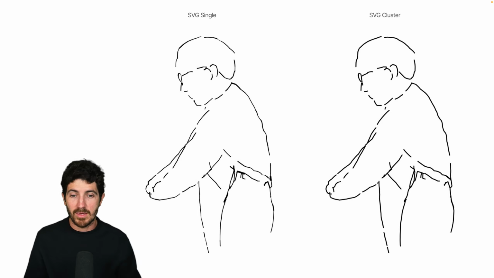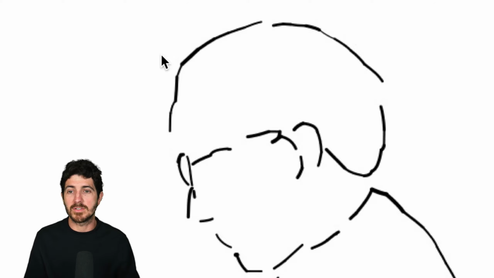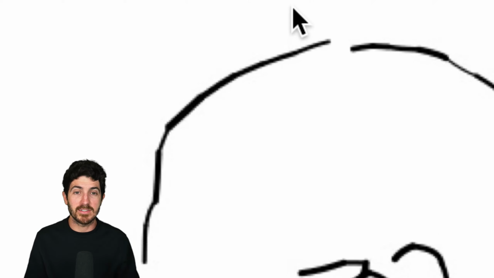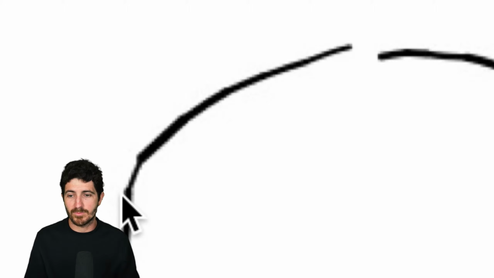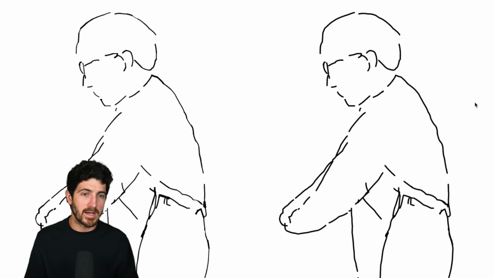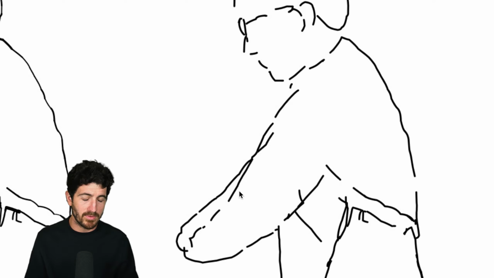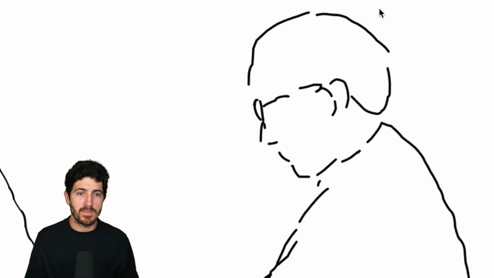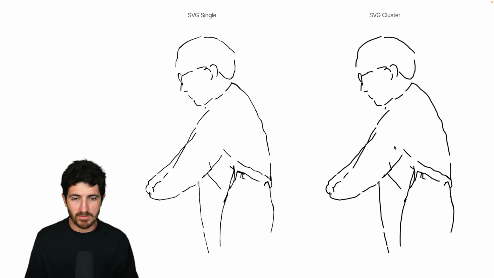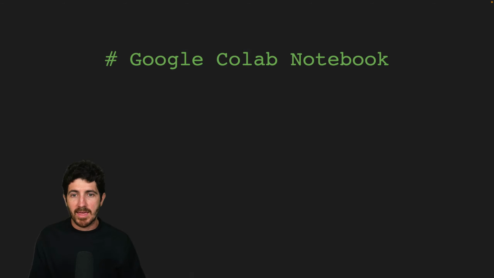But here, if you zoom in close enough, you'll see that the sense of thickness transition is just that these are probably different strokes, right? You can see it pretty well here. And cluster means that we just have a group and everything has the same thickness. But what is cool is that these are the same strokes drawn in two different ways, which we can do because this is vector.